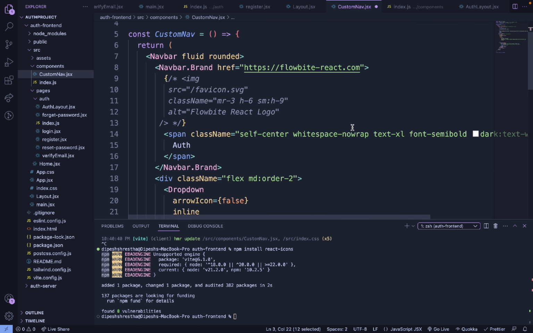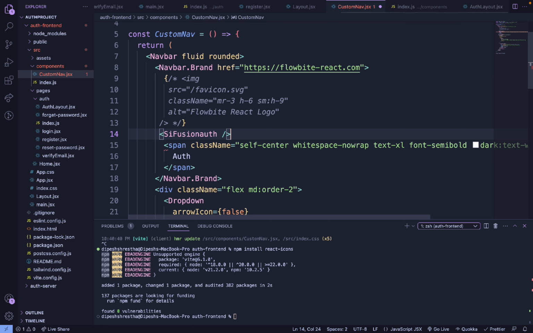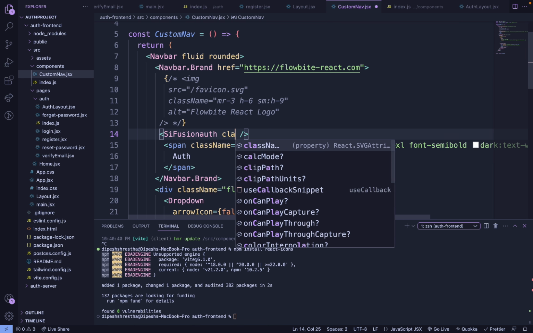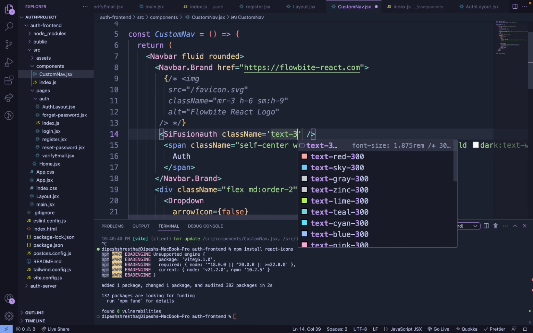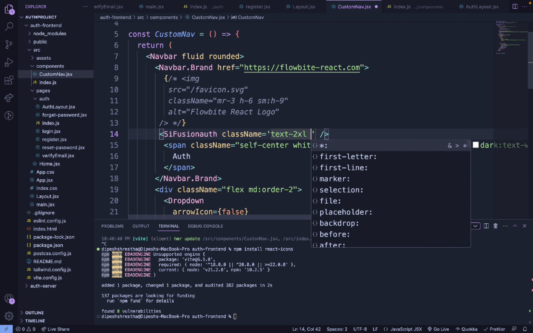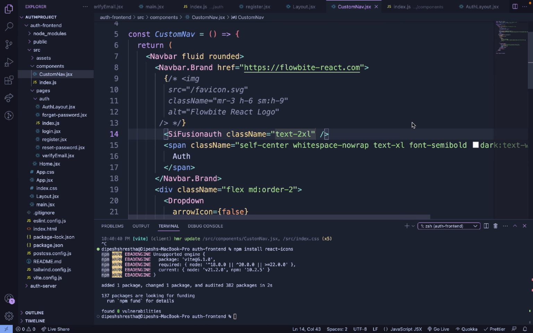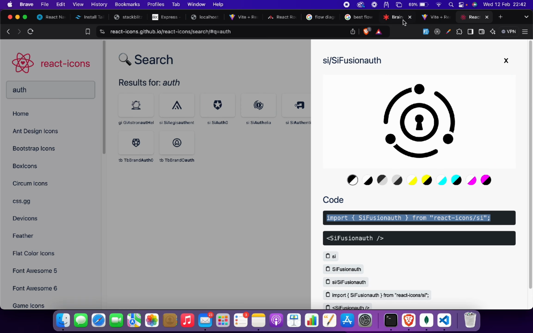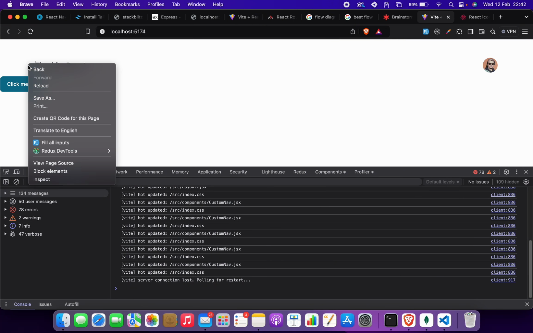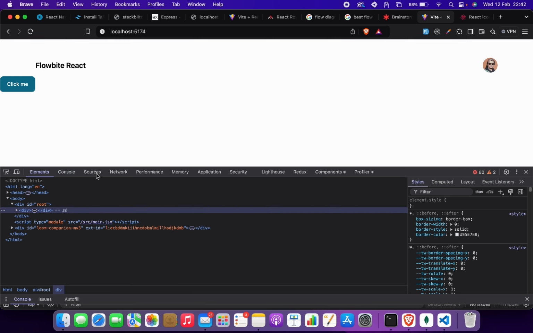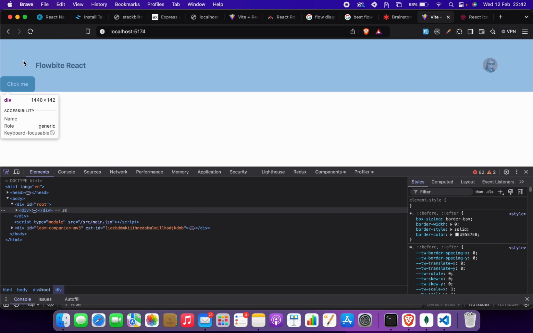And that I can get in this way. And then the class name, I'll increase the text size, that means the icon size, to XL, and I will keep the icon there. Why is the icon not showing? Let me see.